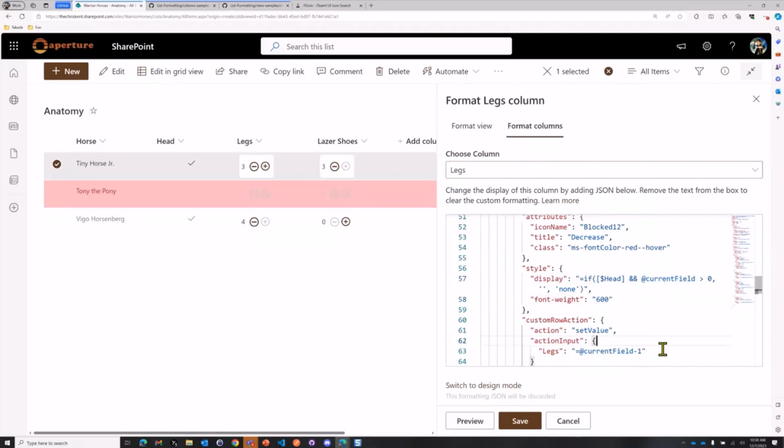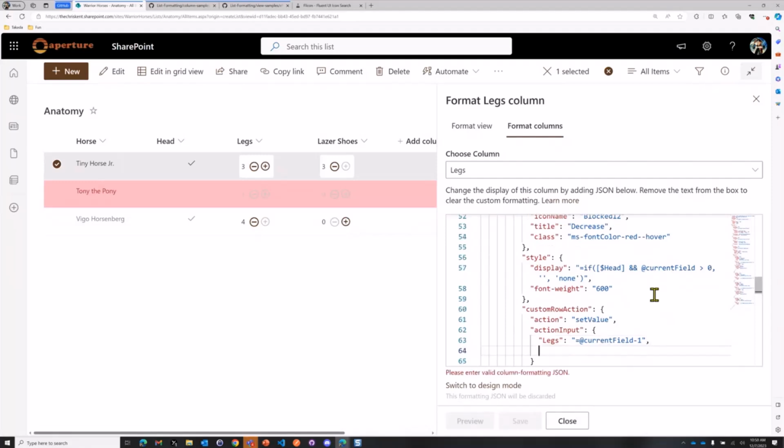We're trying to also set the other value, right? So this is what we need to do. We also want to set laser shoes here. So we're going to also say, whenever you edit this thing, set the laser shoes value as well. All right, and we're going to say an if statement.